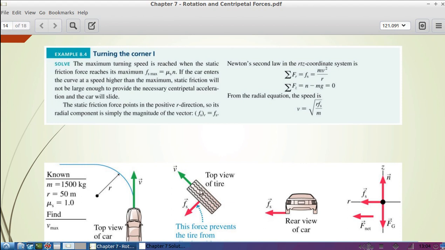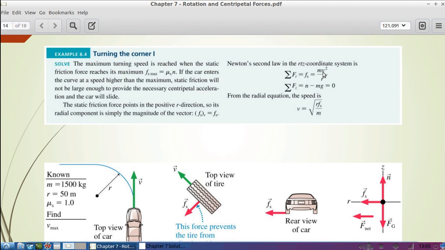We actually don't want kinetic friction between the tires and the road, because that means you are slipping and your tires aren't gripping the road. So this is my frictional force. Notice there is no F sub c here, right? Centripetal force is not its own unique force. It's due to some force we've already talked about. In this case, it's the friction that's keeping you on the circular path. So it's pointing in the r direction. The frictional force is equal to the mass times the centripetal acceleration, v squared over r.